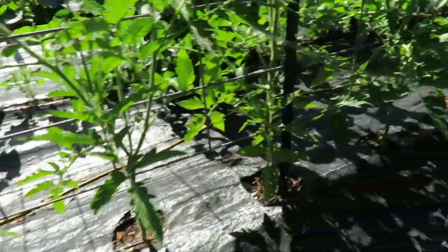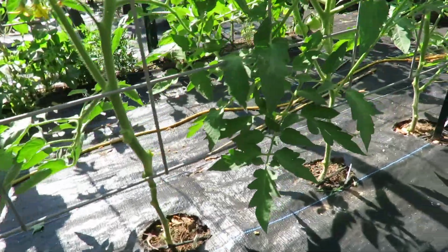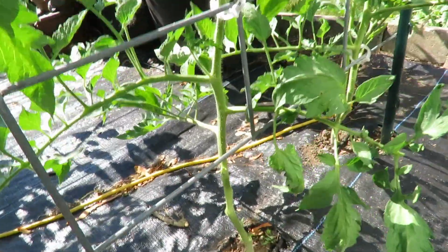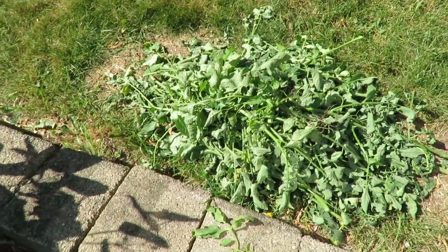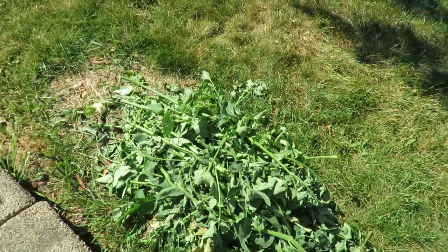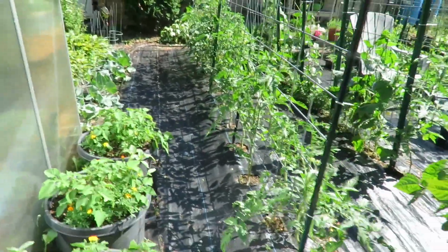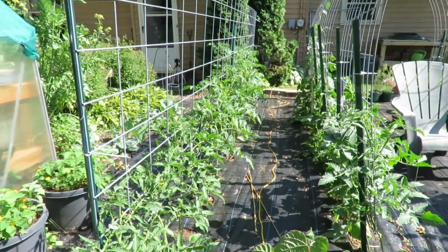There we go. All nice and trimmed up. And that is everything that I took off of 13 tomato plants. You could see that it just looks a lot better. Just trying to keep everything contained. I have to stand in the shade. It's hot. It's really hot. So that's it. That's what I do to maintain my tomatoes.